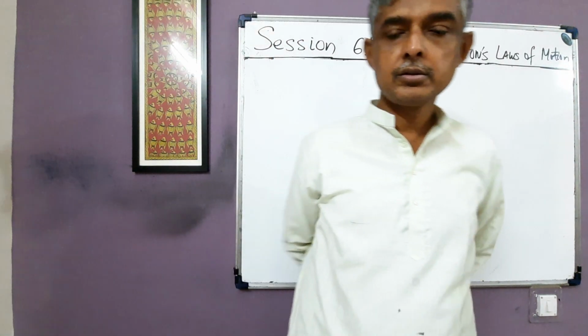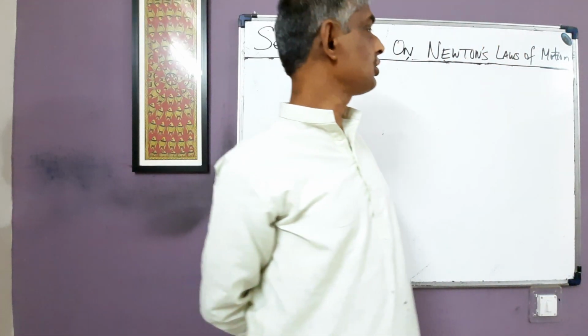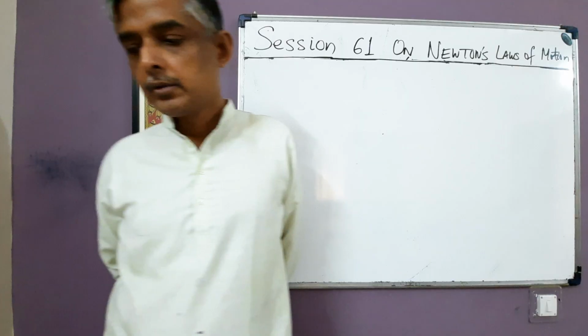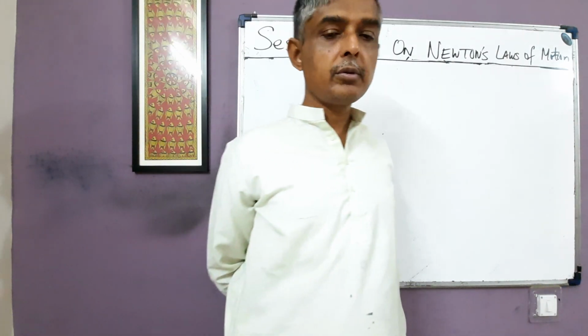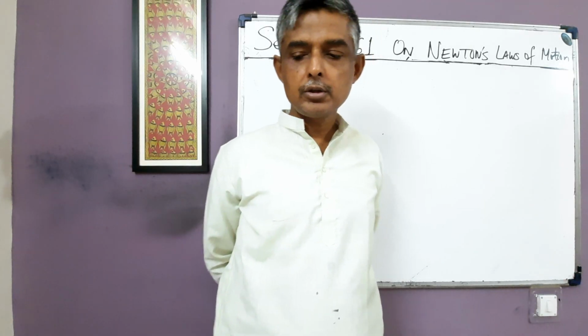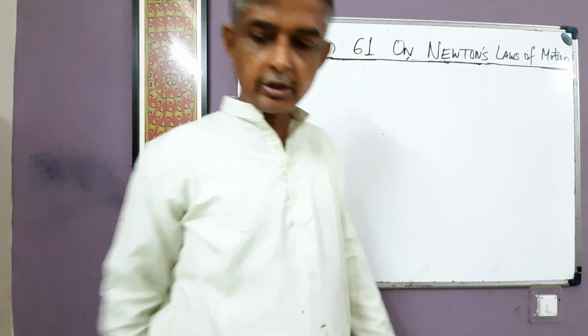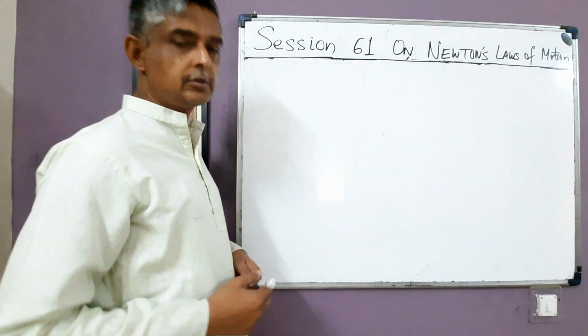So this is the 61st video on Newton's laws of motion. This is a continuation of the 60th video. In this video also I'll take up a numerical problem on Newton's laws of motion involving the concept of combined equation of motion, constraint theory and pseudo forces. First I'll draw the diagram of the situation.